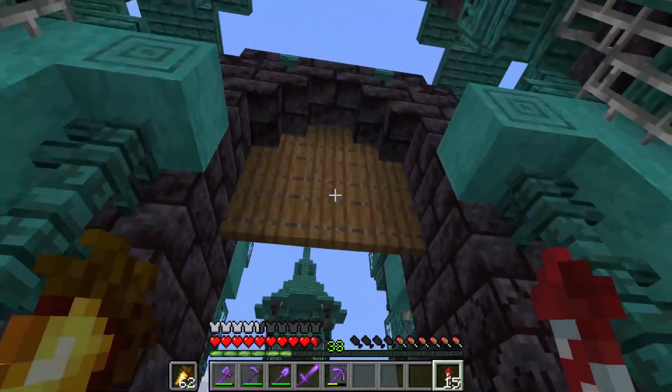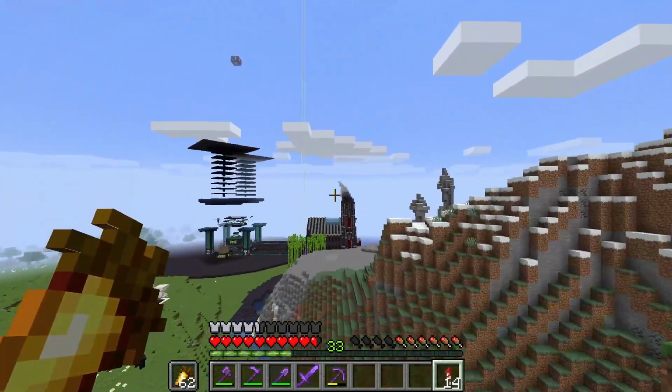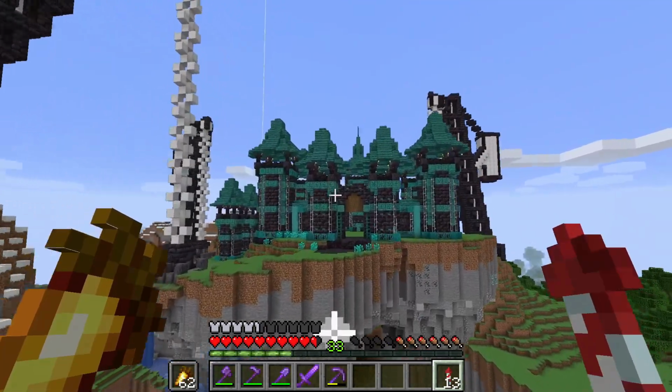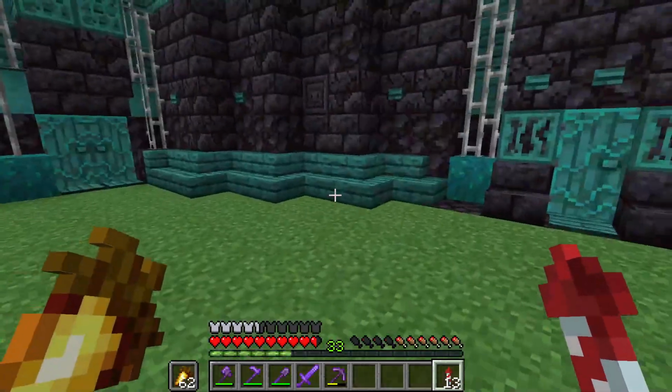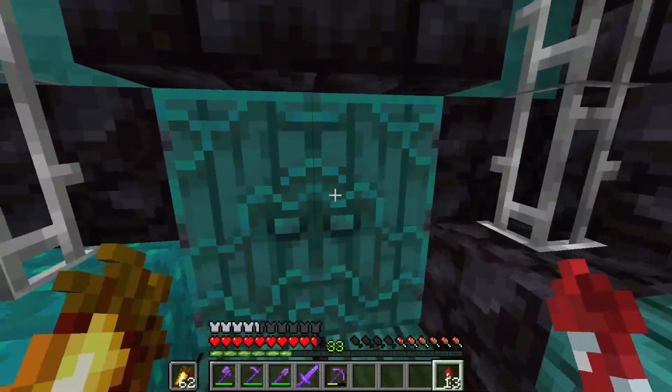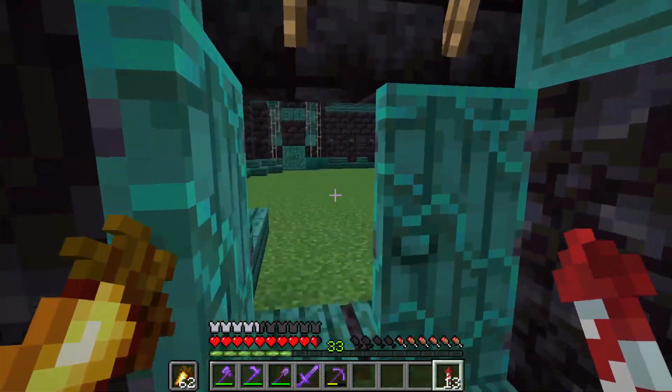We got some chains and stuff coming down. And just the view from the front here looks really cool. Like, if you look at that, yes. Oh, I'm so happy with how this is turning out. And we've also got doors on the inside of all of these here. As you can see, we can go up and go to the top of the towers and everything.